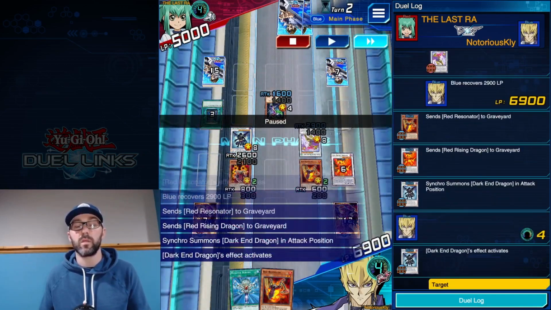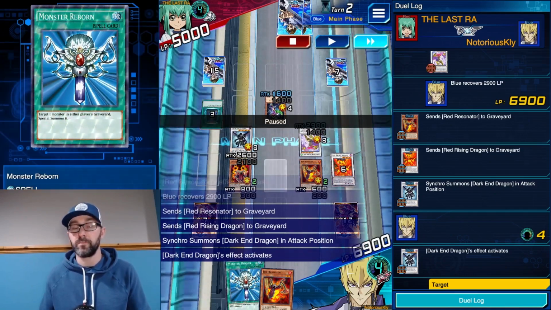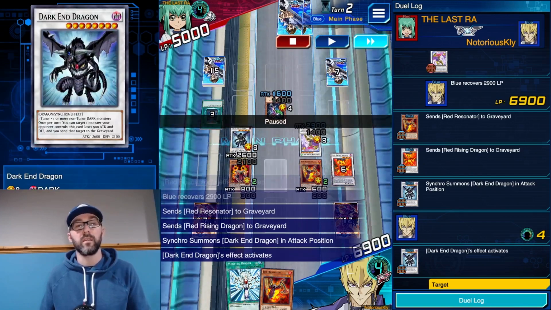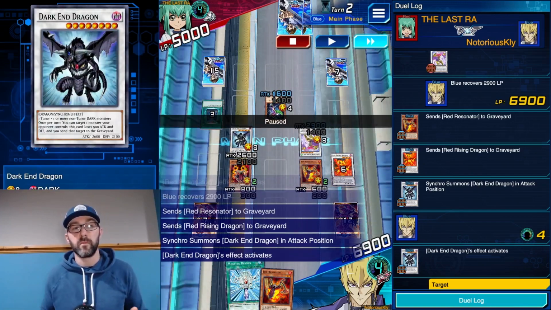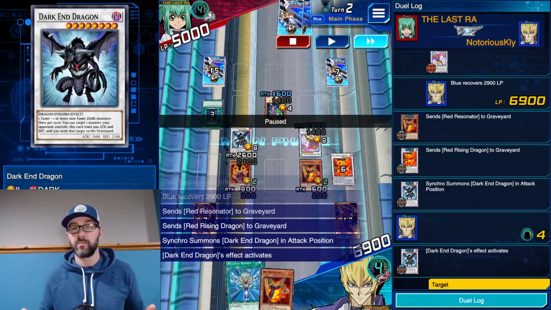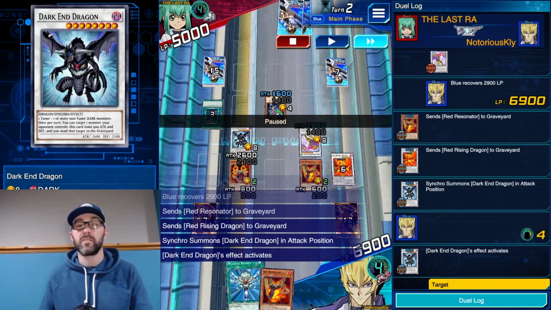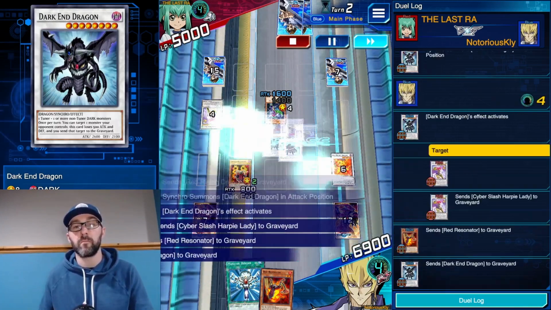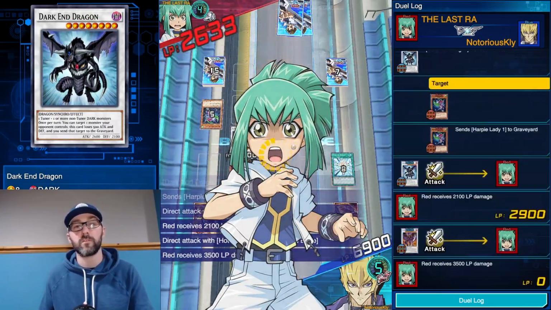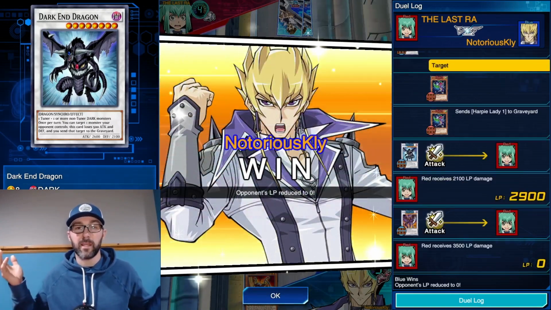I want Dark End here just because I want to be able to this monster, and with the Monster Reborn in hand, it's going to allow us to abuse Dark End, because Dark End is not a hard once per turn. You can only use the effect of Darkened Dragon once per turn per copy. So you can recycle it from the graveyard and use it again. So that's my 2 monster clears right there. So we're going to Synchro Summon Bane, use Monster Reborn to bring back Dark End to remove, and smash for game. Sometimes you got it. Sometimes you top deck the MST.